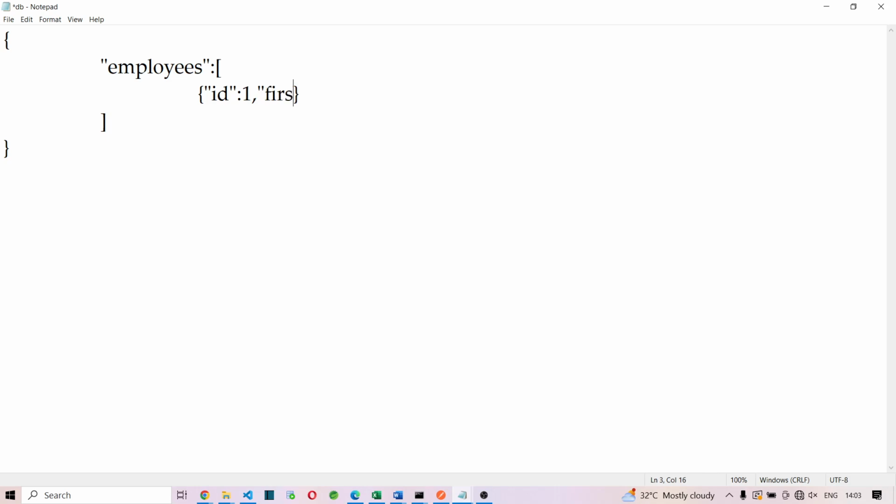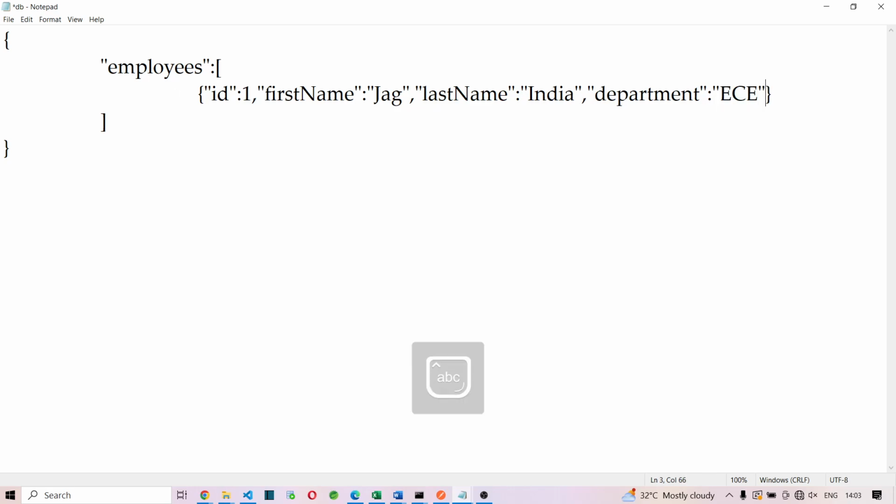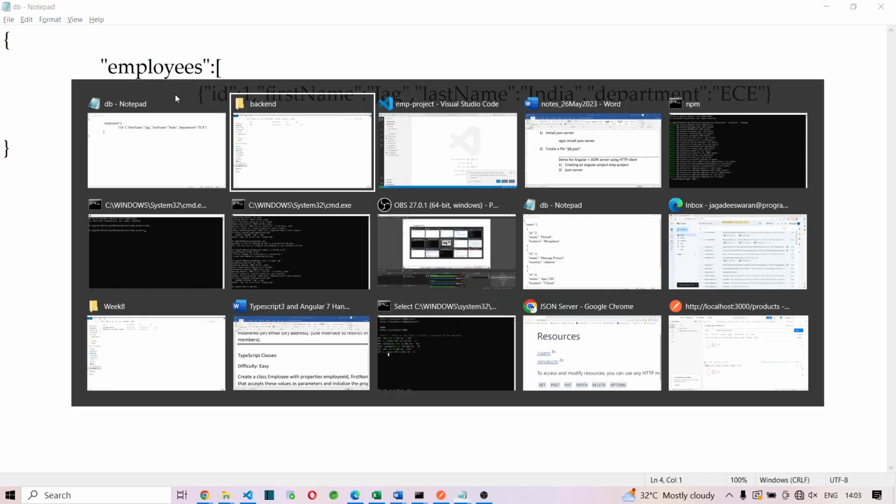That should be first name, can be anything, comma, last name, can be anything, department, and so on. Right? So department is, for the time being I'm keeping it simple, string only. So this is our db.json.